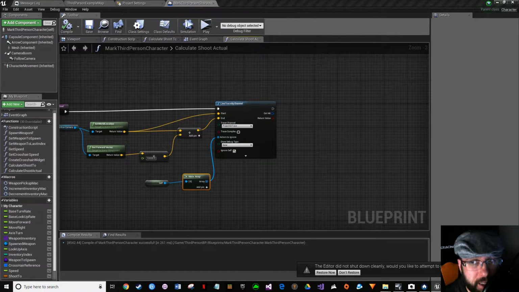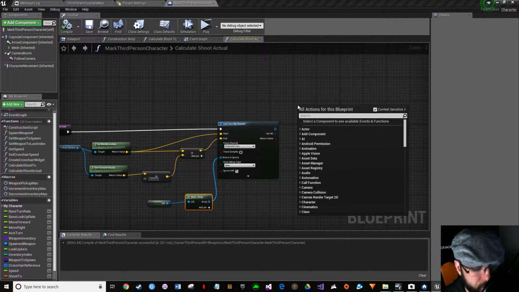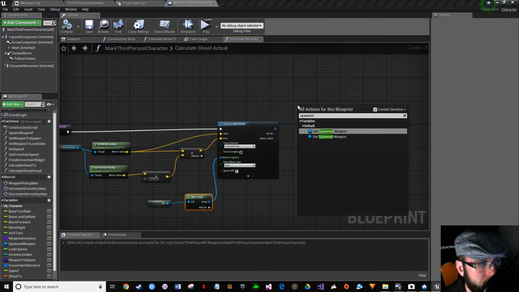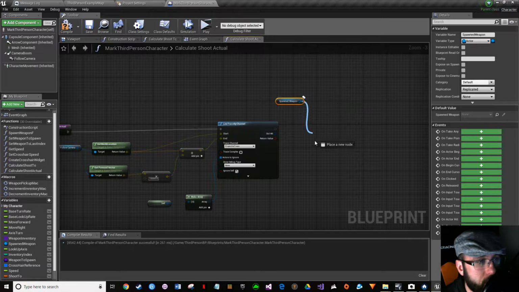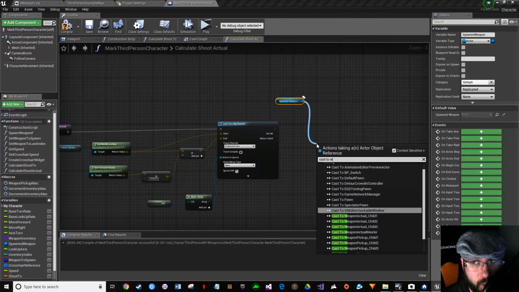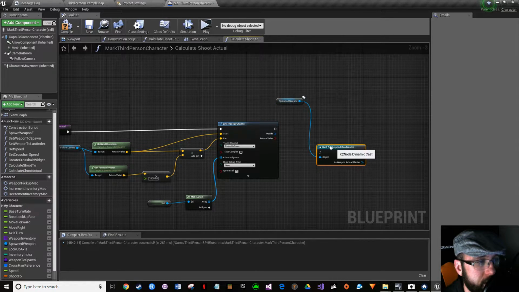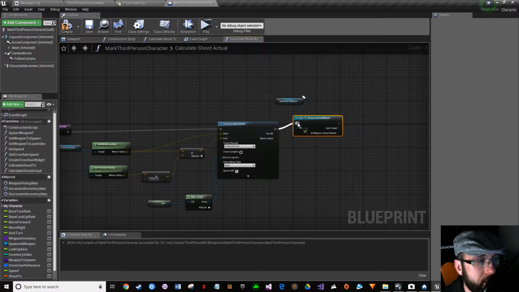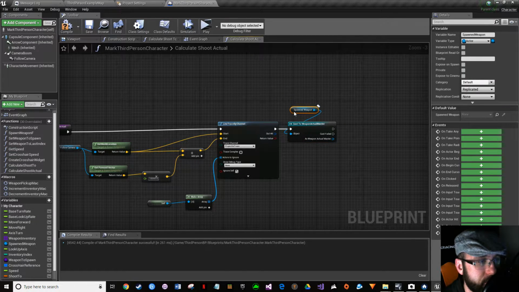So now what we need to do is we need to get a reference to our spawned weapon, which we already have. Okay, and we're going to cast into our spawned weapon. So cast to weapon actual master. Okay. From there, because we want to do something with the weapon, okay? That's basically why I'm casting in there. Regardless if we hit or not, we want to do something with the weapon.